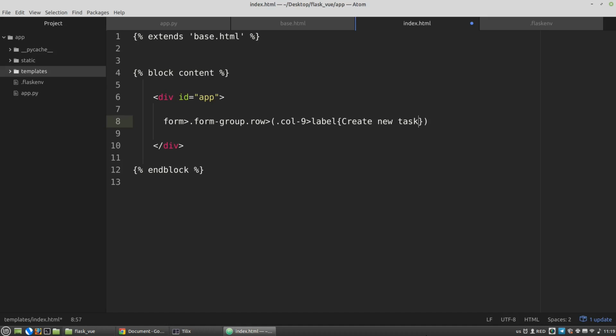Sibling tags are those which have a common parent tag. So to indicate that I need a sibling tag to the previous tag, I have to use the plus character and the input with the form-control CSS class. And this col-9 div, this one, will have a sibling div, so plus.